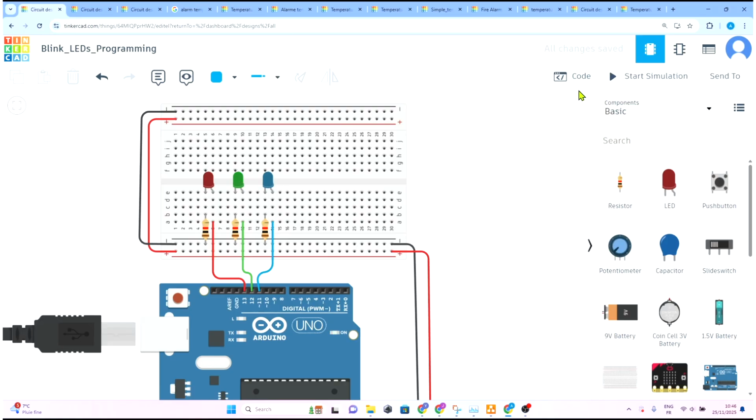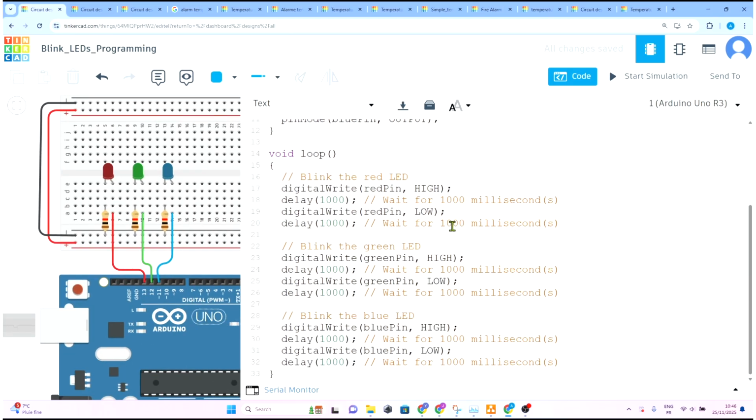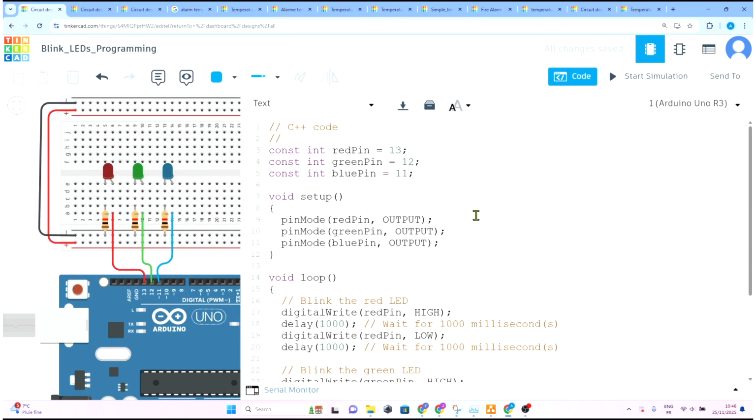This is the first method, but we can have another method. The code will be very simple, not long, like this. So we can comment this line. We can make a comment. This is the pin of the red LED.